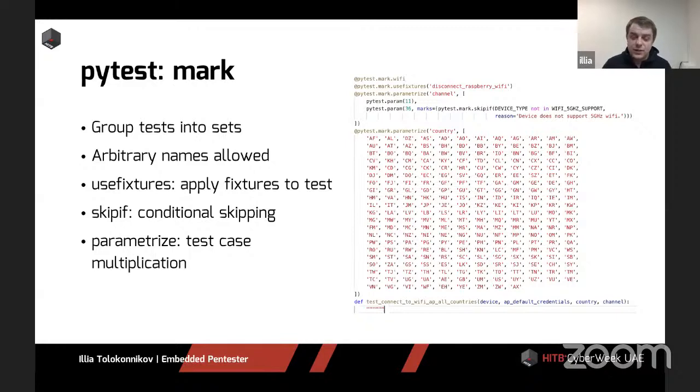And that kind of differs from something like using for loops inside tests and looping through all these parameters, because in a for loop, when you fail one iteration, you fail the whole test. And even if you don't do that, the multiplication by parameterize allows you to apply the fixtures, for example, with their corresponding scope. So if you have a function fixture that needs to be run every test, parameterize does that for you automatically.